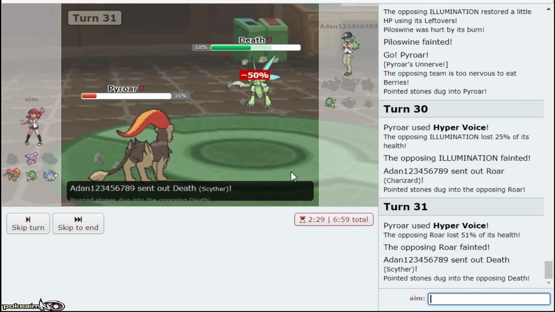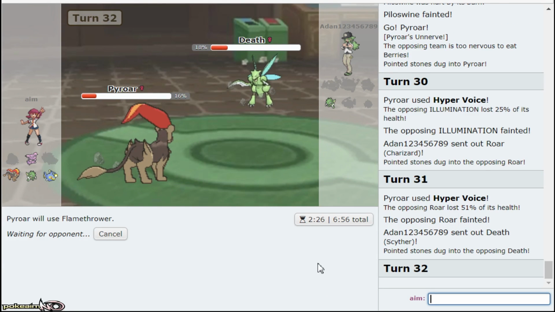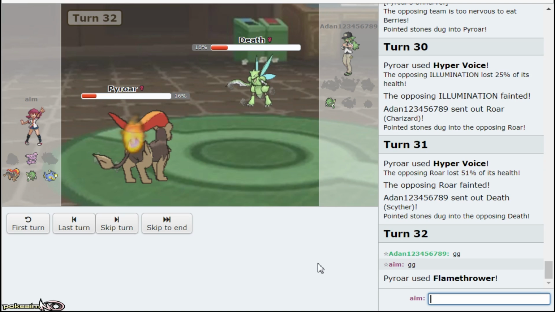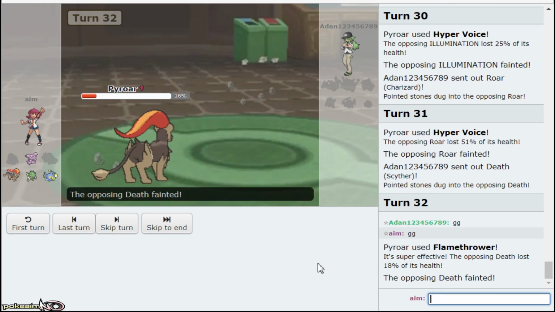Yo, I told you, man. This thing pressured it so much. And we just click Flamethrower here and knock him out. Good game. That was a good game, man. That was a game. I told you, I tried to pressure the hell out of him with this Pyro. He eventually got up his rocks, though. He stuck to it. He got up his rocks with that Pharaoh Seed.